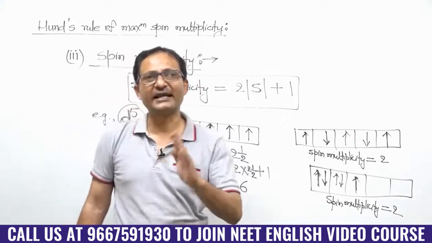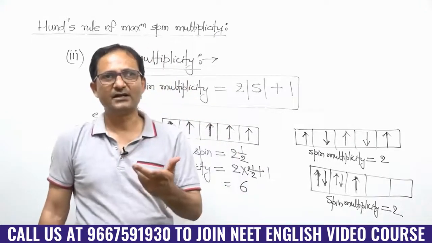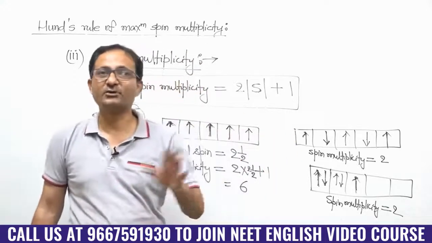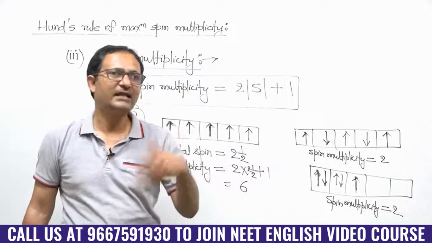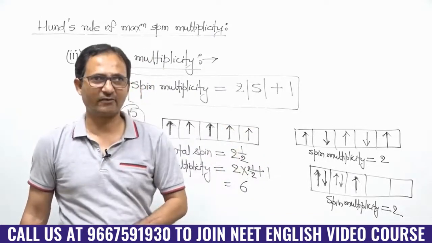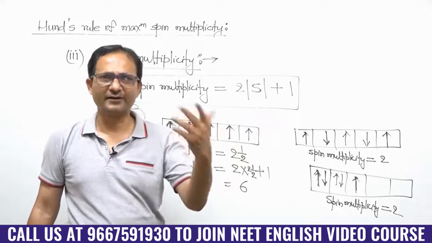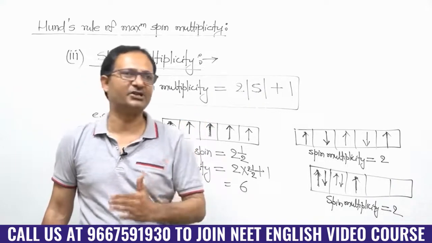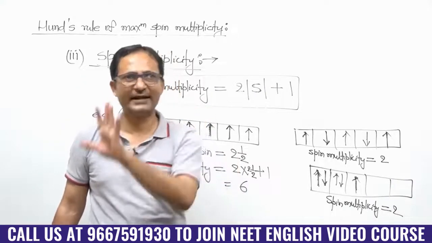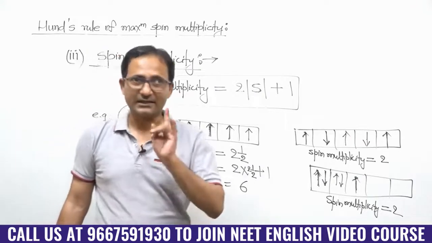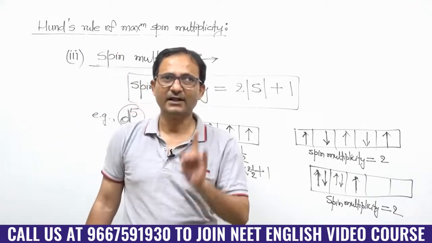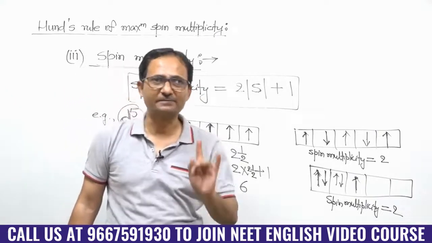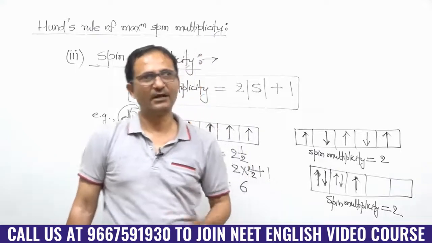The spin multiplicity concept is used in a particular subshell having a particular number of electrons. Suppose I am saying d7 or d8. Right, you have to fill 7 electrons in 5d orbitals. So there can be so many arrangements to fill 7 electrons in 5d orbitals, right? So you fill in different ways and find the spin multiplicity of all these arrangements, and you will see that the arrangement which has maximum spin multiplicity will be permissible, and that arrangement will be according to Hund's rule, right?